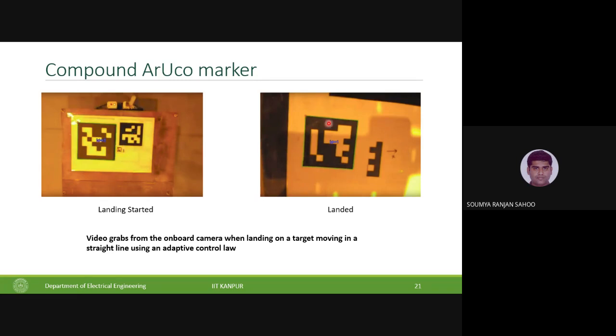So you see, when landing started, the first one was visible, but when it had already landed, you can see that the second one is now, sorry, the third one, the smallest one, is now visible. Now, this small thing that you see here was basically an erroneous pasting of the A4 sheet, and we realized that this was really causing a problem. So we had to rectify this particular sheet. But still, with this small printing error, we could get away with it, at least for the indoor ones. Right? Let's see if we have the same in the outdoor ones.